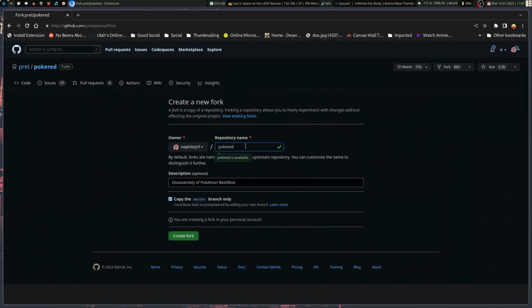And then it'll ask you, what do you want to name your repository? Being as I have no PokeRed repository named, it'll say PokeRed, but I'm going to do tutorial. And then it'll just create the fork.